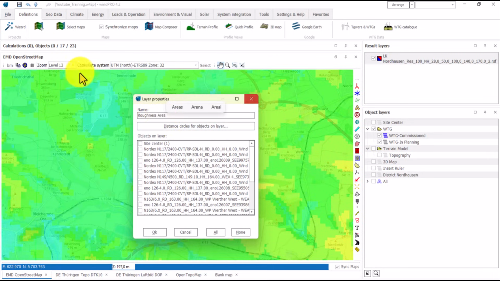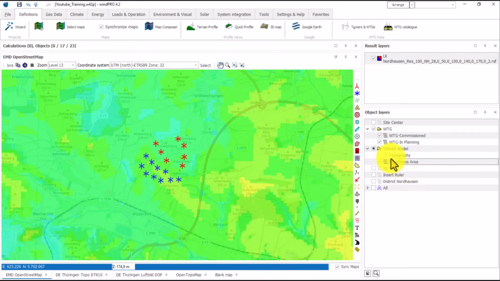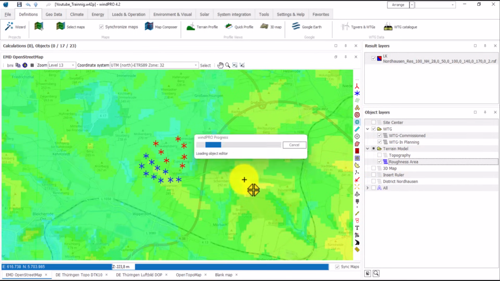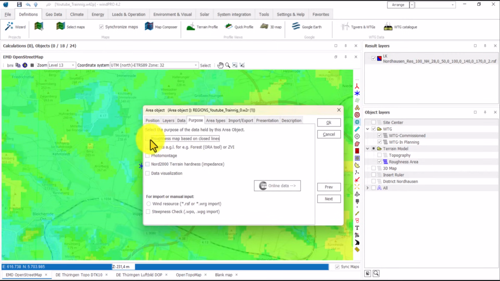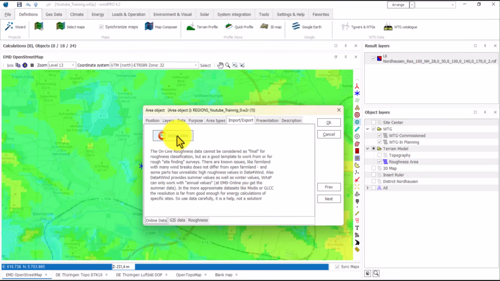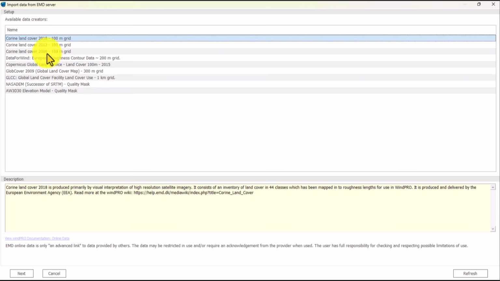So to import the roughness area, rename this layer to roughness area. And now select the related area object, insert it into working background map. Select the purpose of the data. So I would like a roughness map. Then click online data because we would like to use the online database, so windPRO software, click online data.